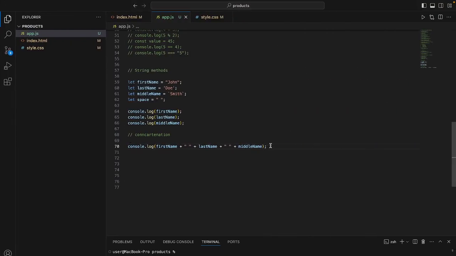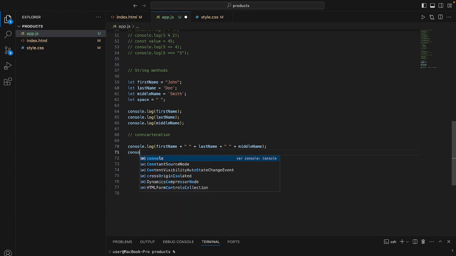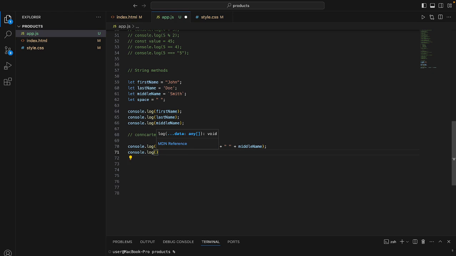Now there are other ways you can do your concatenation without doing it manually like this, right? So we can use ES6. It's actually a modern method. To do that, say console.log, and first of all you have to put in a backtick. Then you bring in a $ sign and curly braces when you want to bring in a variable. So you can write a variable inside a backtick. It only works when using backticks.